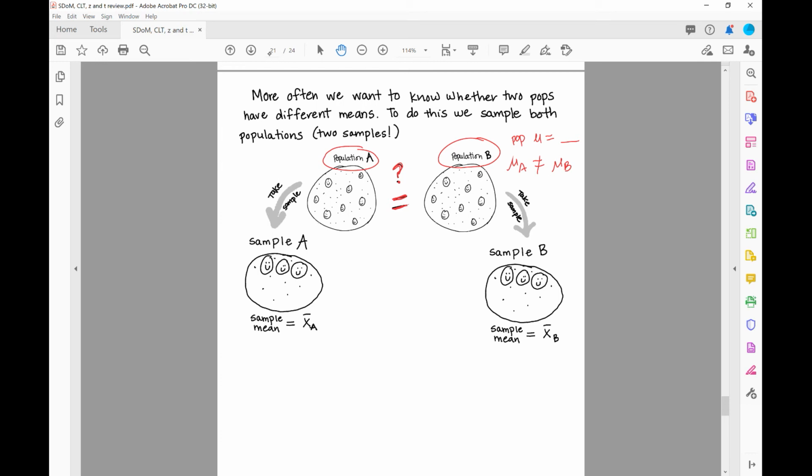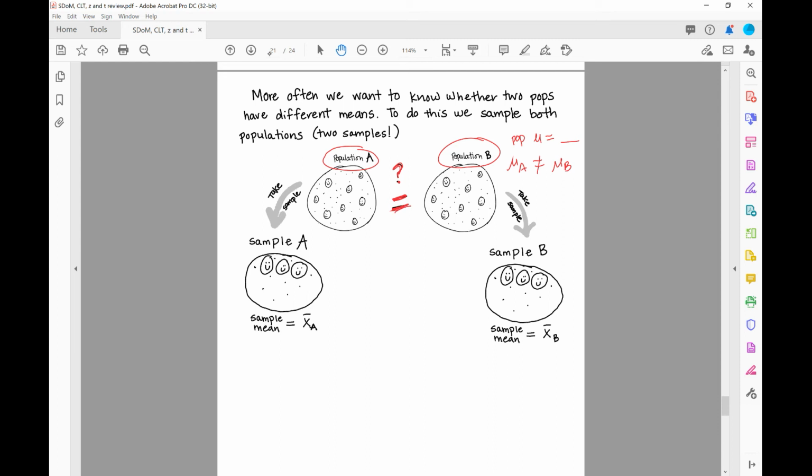They're not equal. Or if you take this program, then the people who took the program are going to be different from the people who didn't take the program. Right? So usually we want to test, are they different? But since we can't sort of qualify, well, how different? Are they a little different? Are they a lot different? We start with what we think is not true. We start with assume they are not different. Assume they are equal to each other.